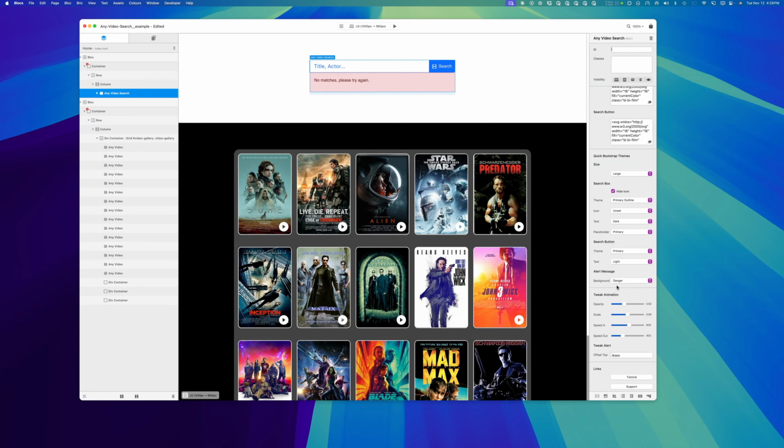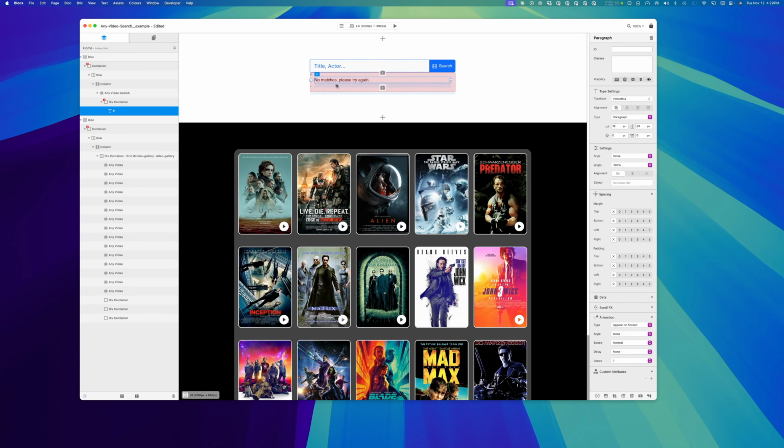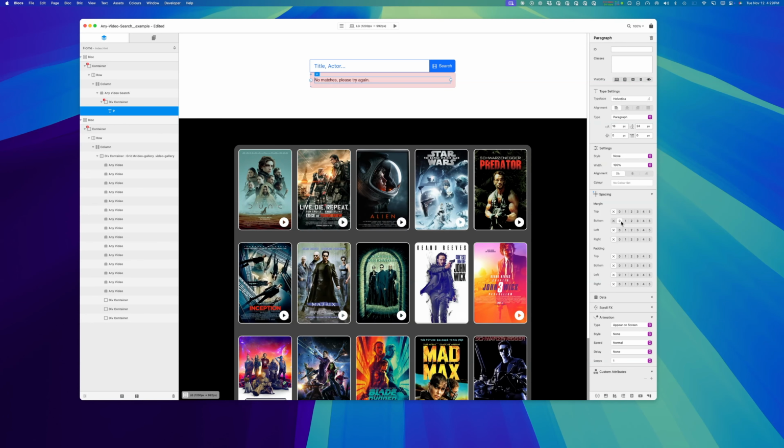Now, one of the things I'm going to do, I'm going to keep that as danger. And I'm going to select my text here because I don't want that margin at the bottom, that padding. And so it's margin, I think. So I'm just going to come over here to the spacing options. I'm going to hold down the option key while I press 0. Now, when I press option 0, it'll remove it across. It'll apply that to all breakpoints.